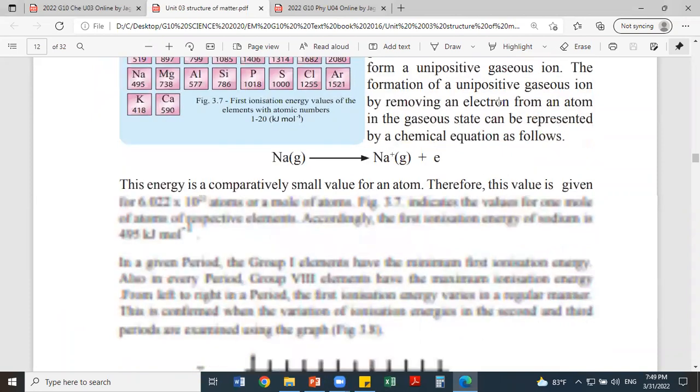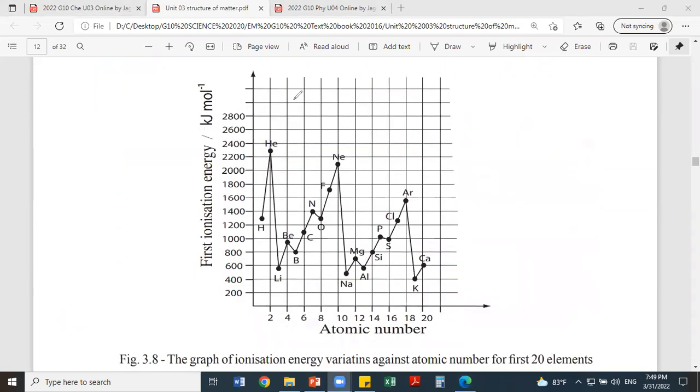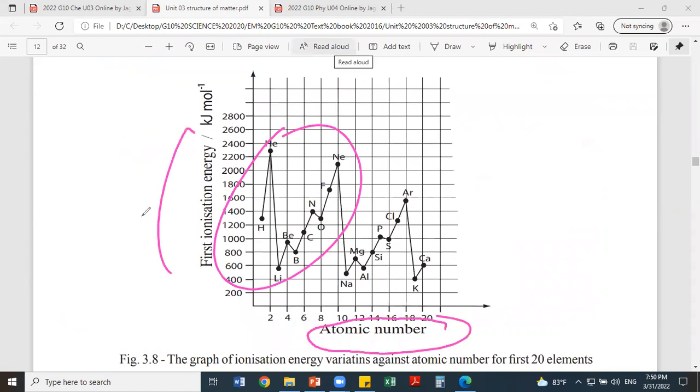This graph, they will never ask you to draw the entire graph, but if they give part of this graph, you should know what the elements are. They'll give P, Q, R, S, X, Y, Z, and you should know. Labeling the axes of the graph is also very important. In the exam, if they give just 2 arrows, left and right. So let's move back to the question now.